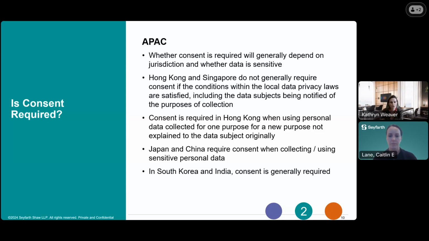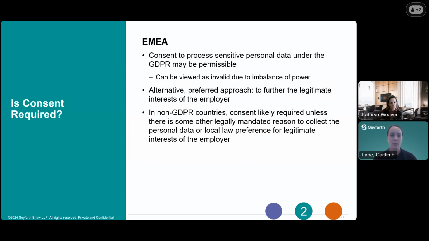Caitlin, I know the rules around consent are quite different in the EU, aren't they? That's right. So in EMEA, it really depends on the country. In those EU countries within EMEA, the preferred approach is actually to tie data collection to furthering legitimate interests of the employer. As we discussed previously, under the GDPR, valid consent or legitimate interests of the employer are two ways to be able to collect data.